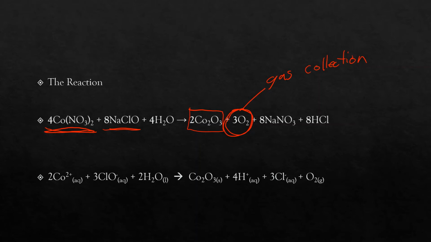So here in cobalt-2 nitrate, the nitrate isn't doing anything. We see nitrate here, and then we also see nitrate right there. It didn't break up, it didn't do anything. It's actually not part of the reaction. And the same thing with the sodium. It's not part of the reaction. So in this one down here, it's the exact same thing, except we just remove the nitrate on both sides and we remove the sodium on both sides. And the reason why HCl here, HCl is an acid, but when it's in water, it splits up into H plus and Cl minus. But we'll talk more about that when we hit chapter 4 in acid-base chemistry.